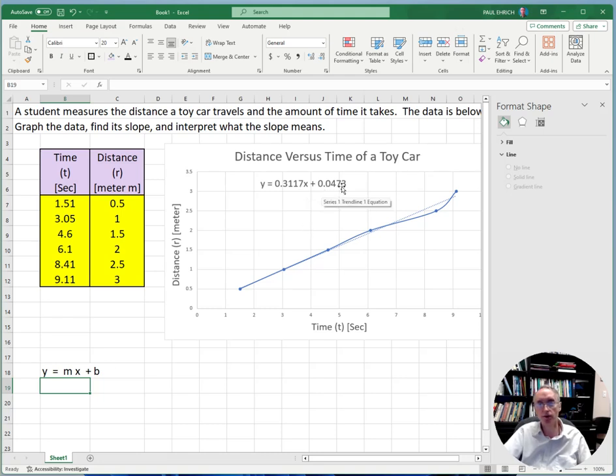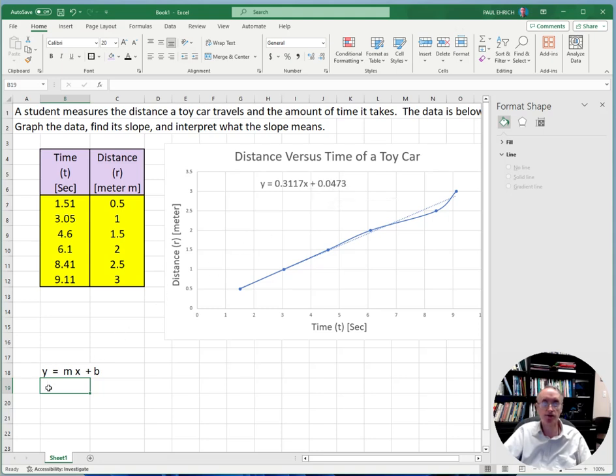And do you see how small it is? Well, that's because it would represent how far the car would travel before you click your stopwatch. Well, it wouldn't travel at all. So at time t equals 0, it shouldn't have moved. So this should have intercepted at 0, 0. You notice this is pretty close to being 0, so I'm going to ignore this.